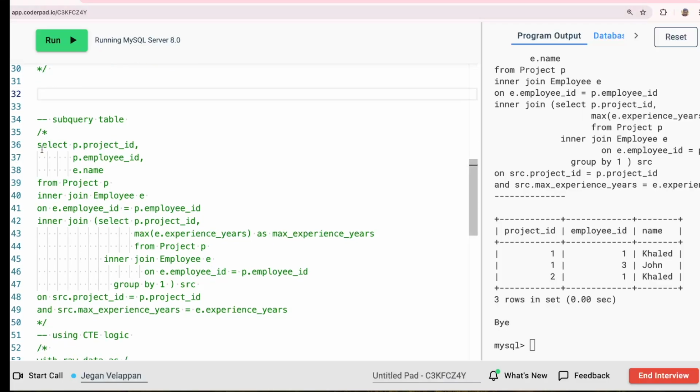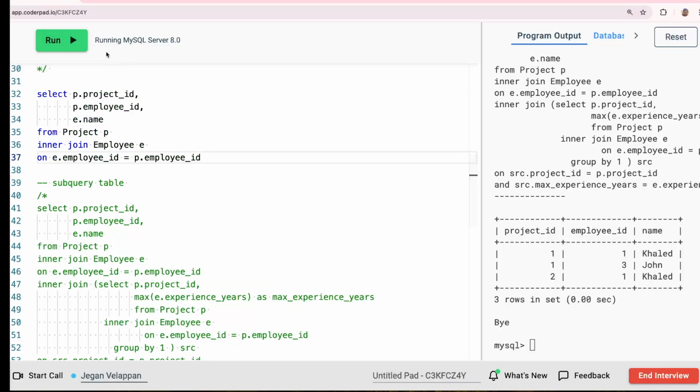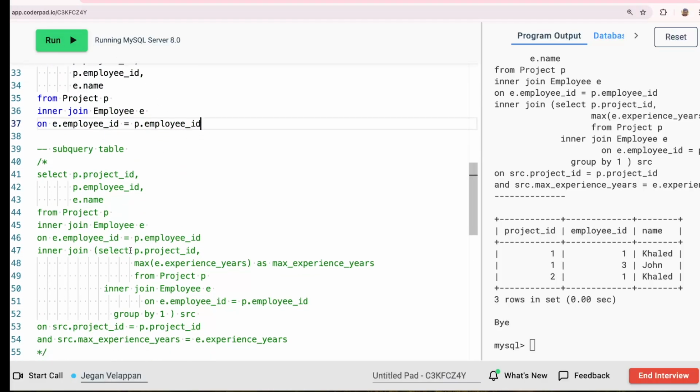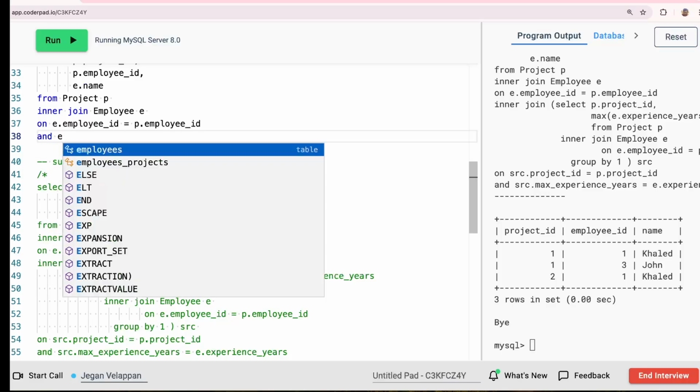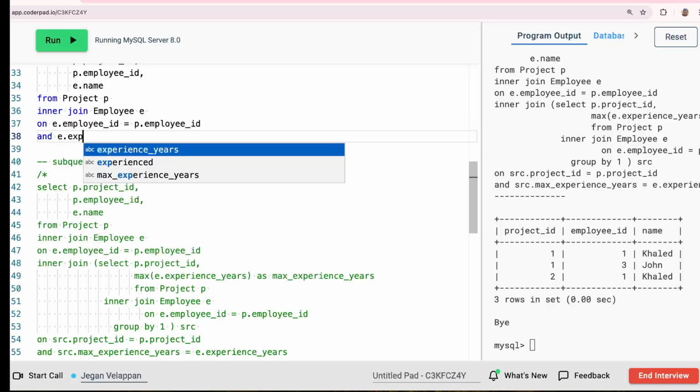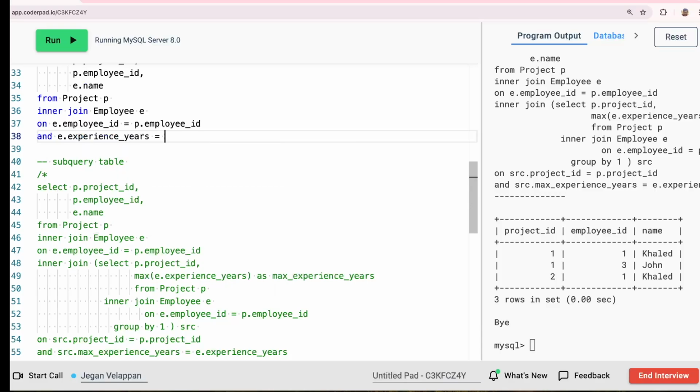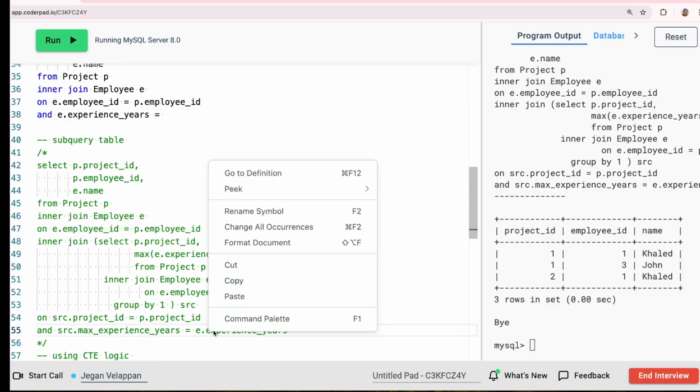So we get this structure the same. So instead of this subquery table, we are going to trigger a condition and e dot experience years, right? So we just connect with the experience years, right?